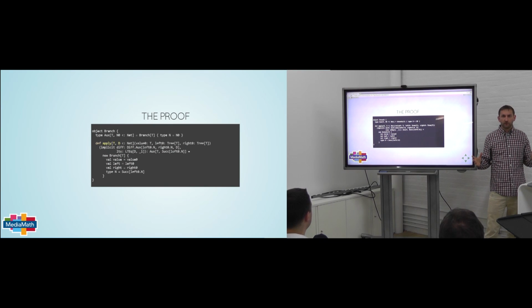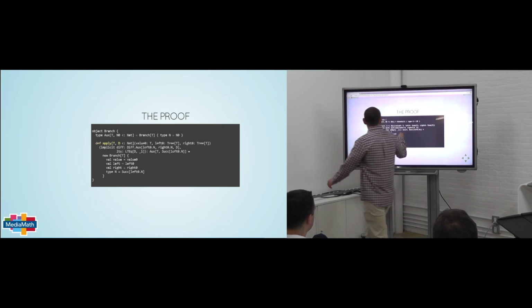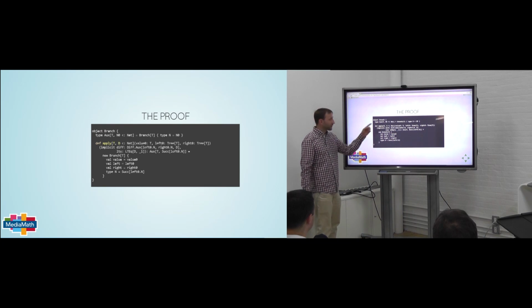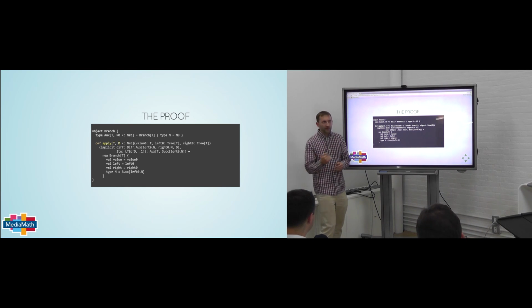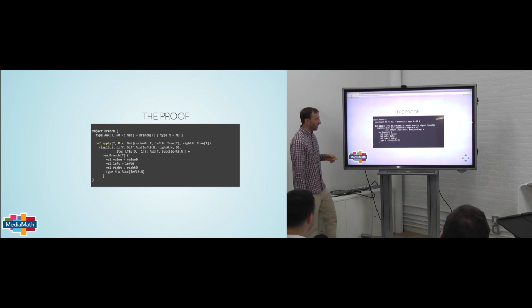And this is the proof. This simple little basic thing is my proof. This is it. This is the magic. Remember, it's a sealed trait, so if you want to make a branch, you have to call my apply. I have restricted that. You're a universe down. Like, here's your only way to get it. Therefore, no one can come along and sort of circumvent the compiler and just make one or extend one or something. This is it. So, here's my value.